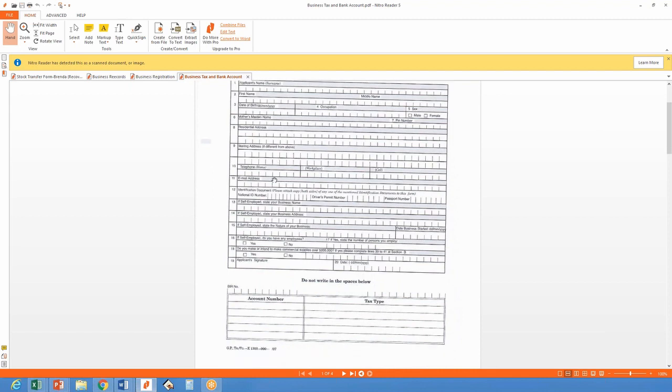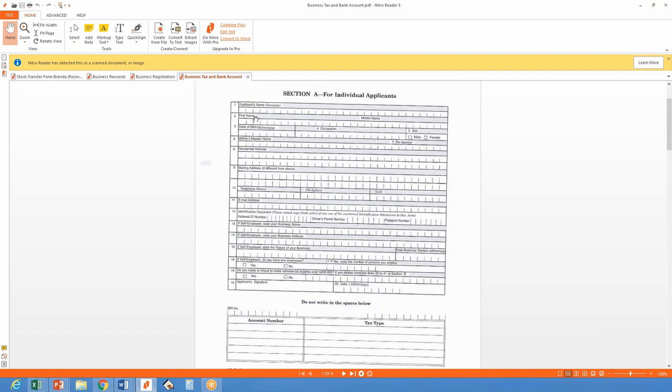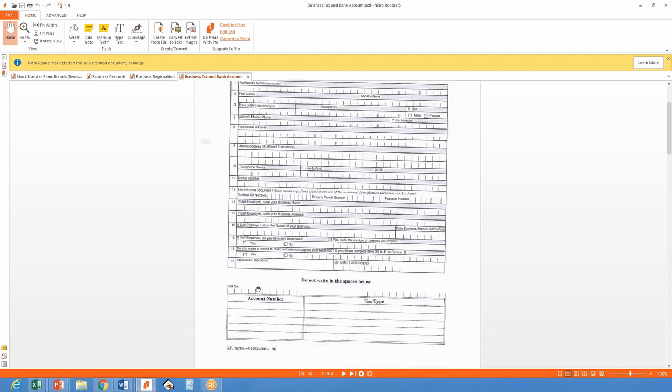It's a form where you would simply apply, put in basic information, name, address, what's the nature of your business, whatever, have you sign it. Take that along with your ID and some proof of address to the BIR office nearest you, and they will provide you the BIR number.